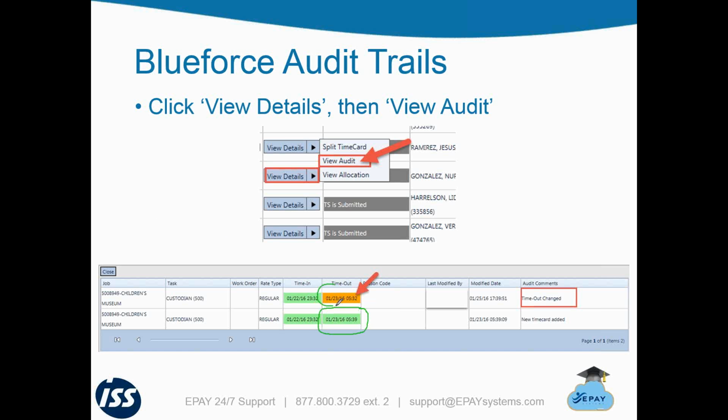So if you were thinking that this is going to help in a way, shape, or form, it might. But if you look right now, the difference between 5:32 and 5:39 is a good old 7 minutes. However, if we had left it, because of the rounding rule, which rounds up to the nearest quarter hour, the out punch would have actually shown up as 5:45. So you would have gone into the actual timesheet and seen a 5:45 out punch with a 22:30 in punch.